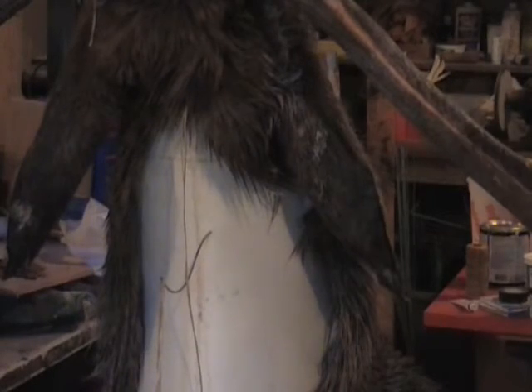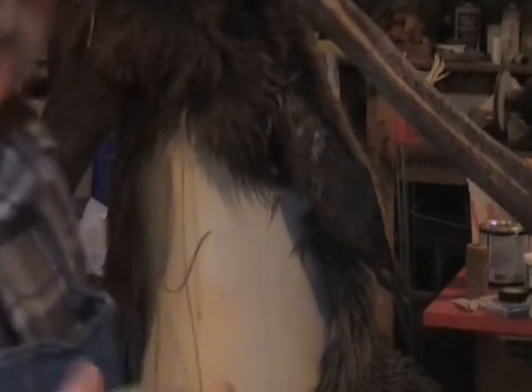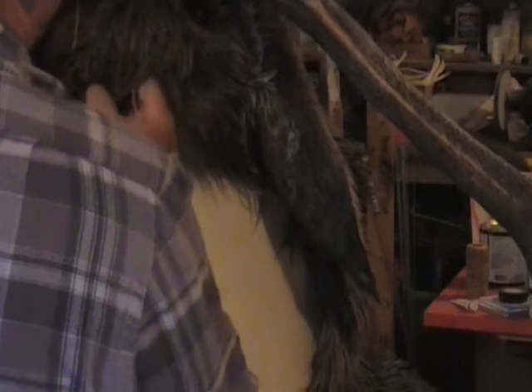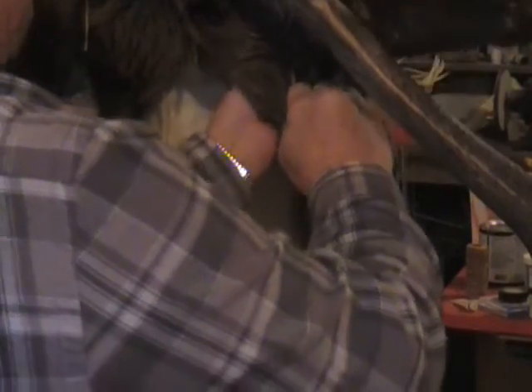What I do is I do my sewing first, and then I go back and do my face work. I've got my baseball-sized drift clay here. I'll stick it up underneath there — force it up there if you have to, just get her up in there. That way you've got your ear base and your clay is in there ready to go. It's not going to come out as long as you've got a little bit of stitching here to hold it in where it's just slightly tight.